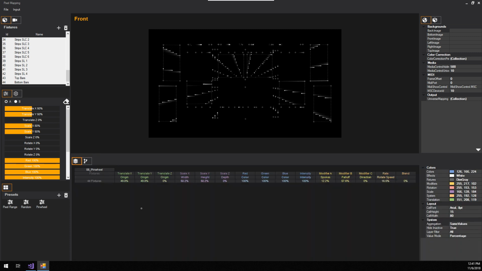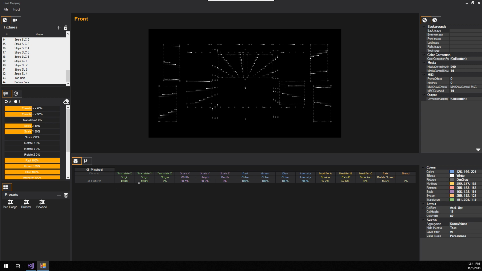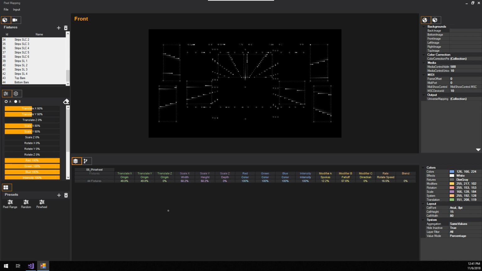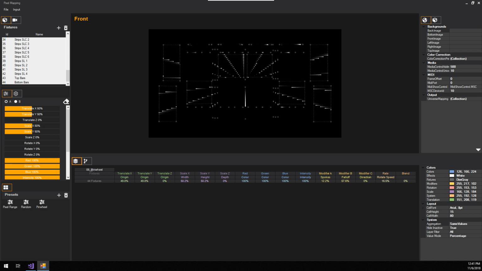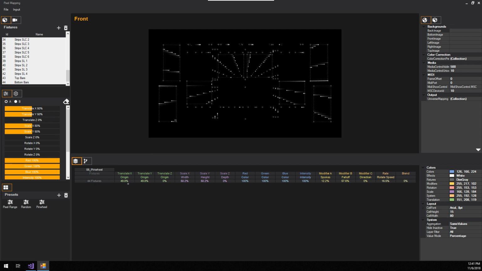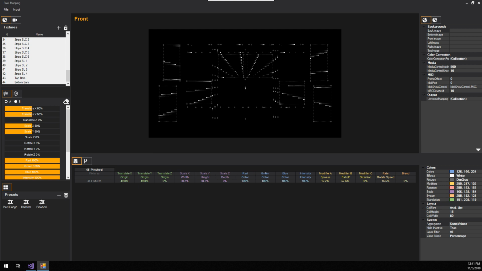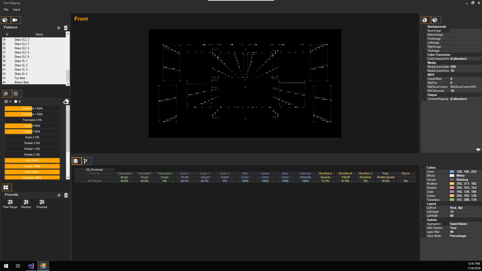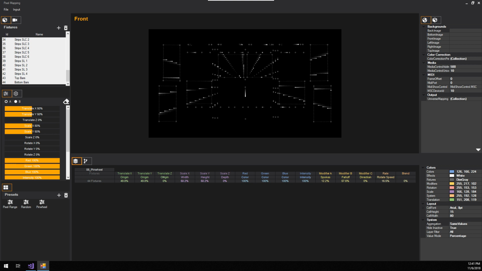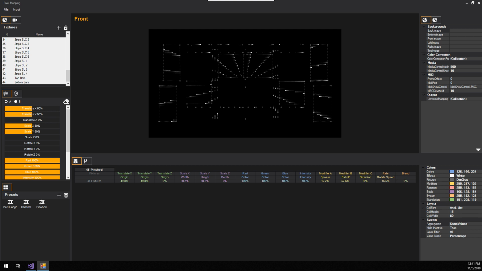So we added this effect details panel, and what this does is it gives us a synopsis of what's happening on the rig right now. Looking at this, we can see we're running the pinwheel effect. We've got 44 fixtures that are running it, and then we can see all of the different attributes. Underneath that we actually have a label for what that means for this particular effect, because these 20 different parameters can be mapped to different things depending on the effect.